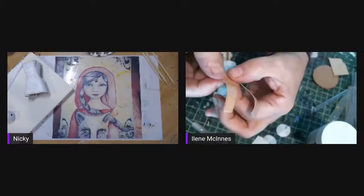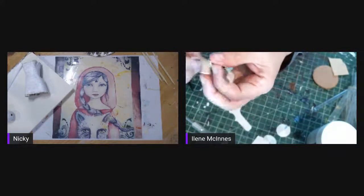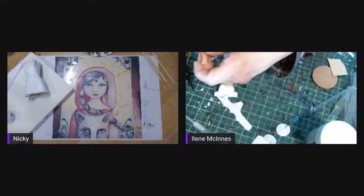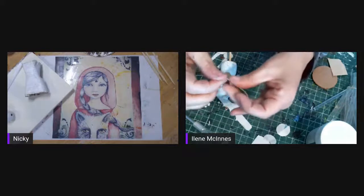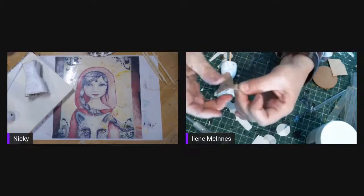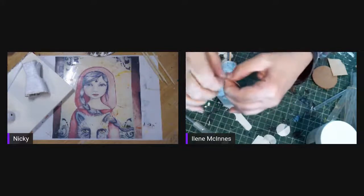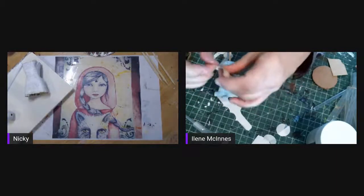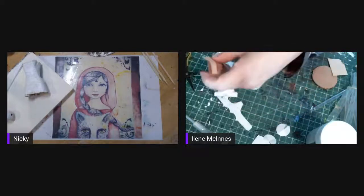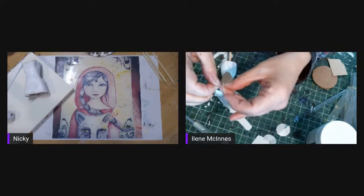Can you see what I'm doing? I'm totally using hot glue because I'm never going to have it dry if I use anything else. So this is all experimental. And as I go, hopefully I learn something for my next one. I'm keeping all my pattern pieces as I make them because if I like something, I want to have it. And if I need to fix something, at least I have my first piece. You know what I mean?